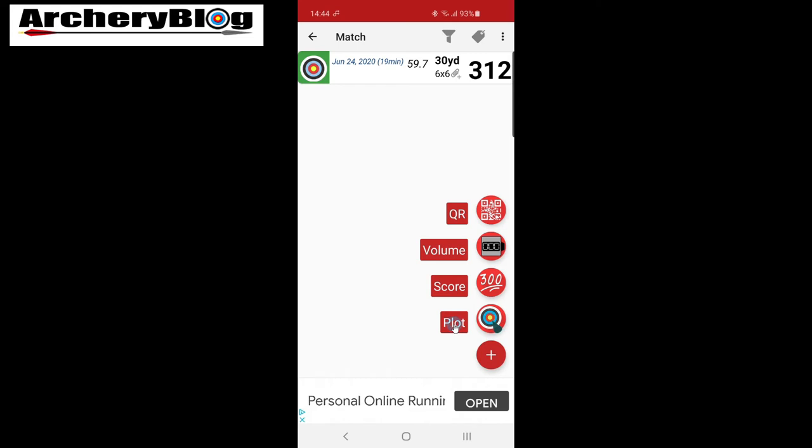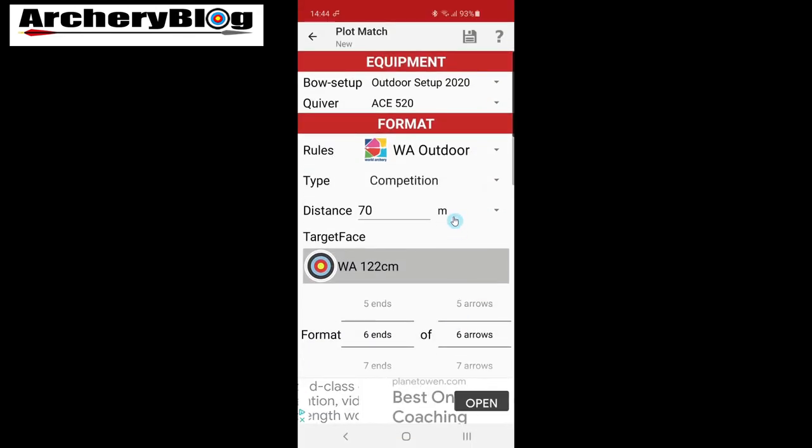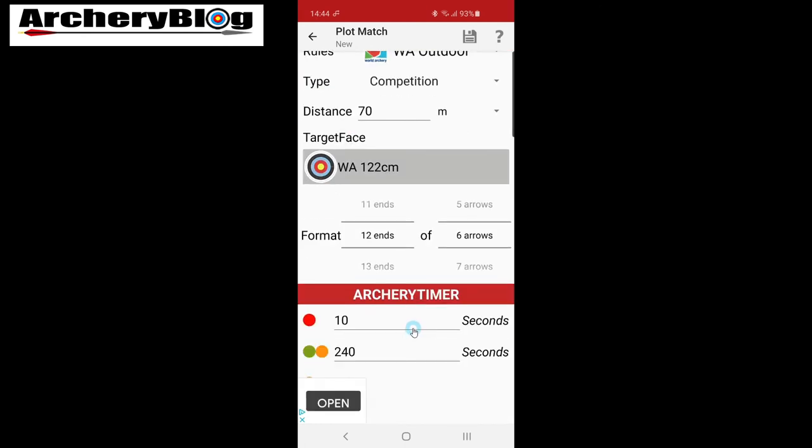So I think it's quite important to always choose plot, because I'm going to be going out shooting, walking up to the target boss and recording the score. So I'm going to choose plot. And then I'm choosing, in a competition, the 70 meter. I've got six ends of six in here. I'm going to ramp that up to 12.